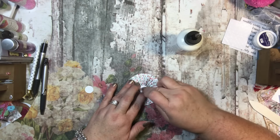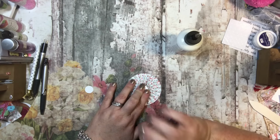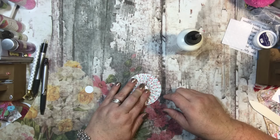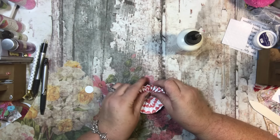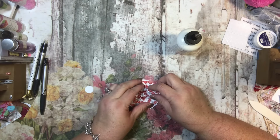And you have to do both sides. Even if you think, oh gosh, I don't need to do both sides. Trust me, you'll want to do both sides because the minute you don't, it will fall apart. And then carefully turn it over to the other side, especially, yeah, this isn't exactly holding, so I might have to still get out my glue gun. We'll see.